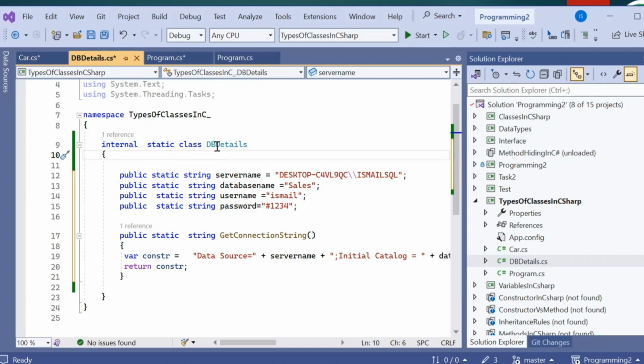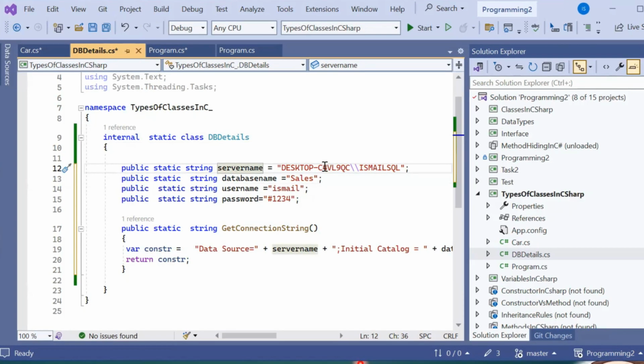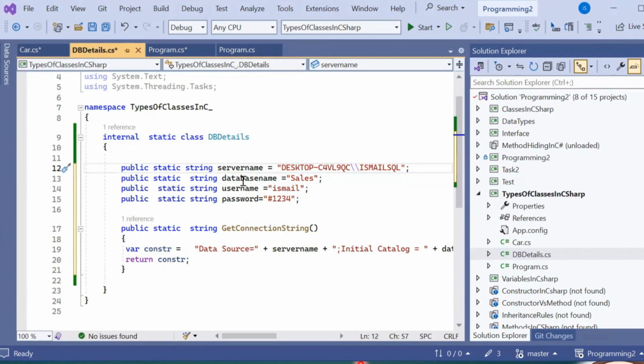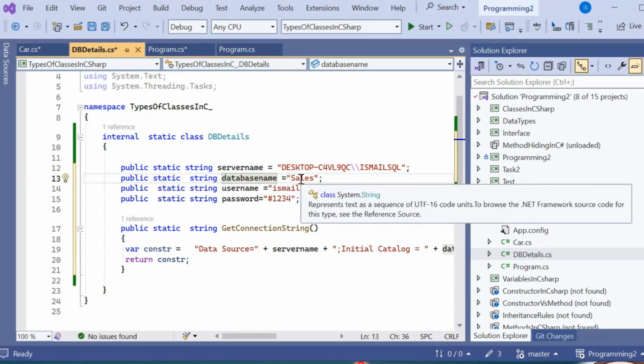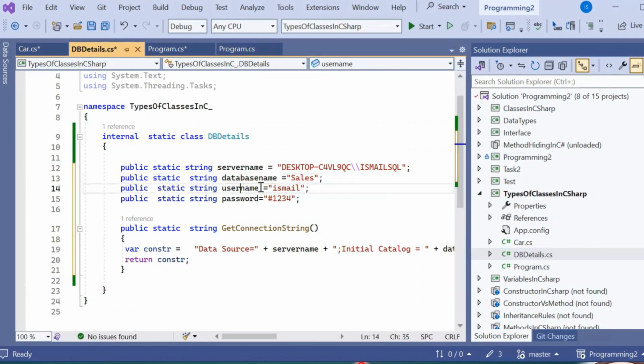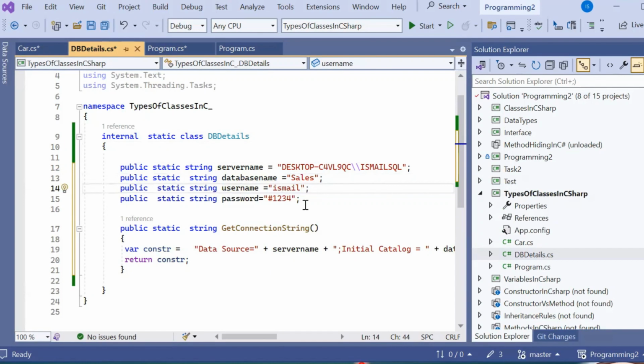In this static DB details class, I have static string variables like server name, database name, username, and password. In server name, I have stored the server name. The database name is sales, the username is smile, and the password is #1234.